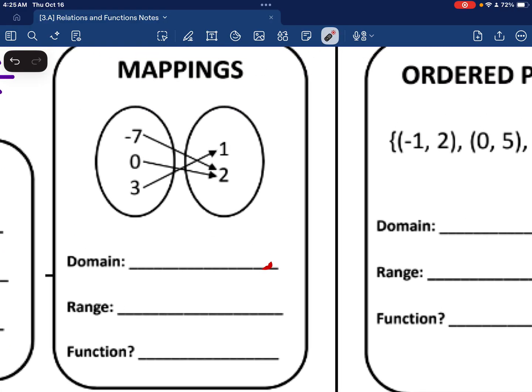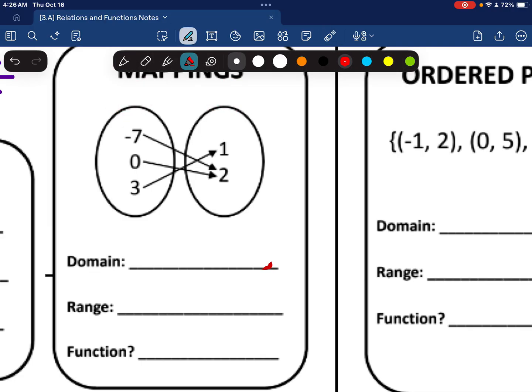Okay, so this is called a mapping diagram. Mapping diagrams are annoying because they don't label x and y. Technically, here's x, here's y. And it's always x on the left and y on the right with mapping diagrams. So often they don't bother labeling them because we assume you know it. I don't really know why teachers still teach mapping diagrams. The only time I've ever seen a mapping diagram is in this discussion right now about functions and not a function. Never again have I seen it. It's one of those old archaic things, I guess.